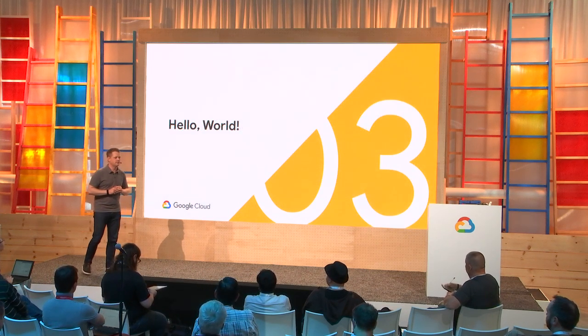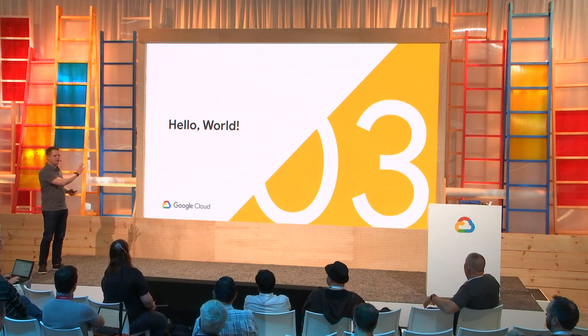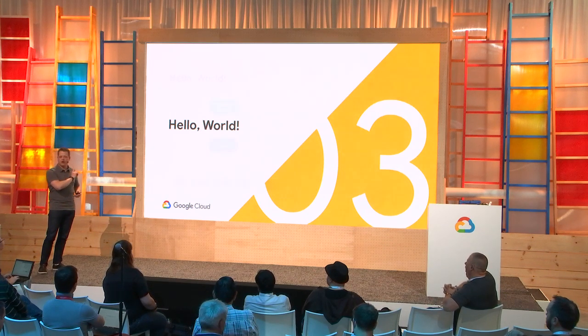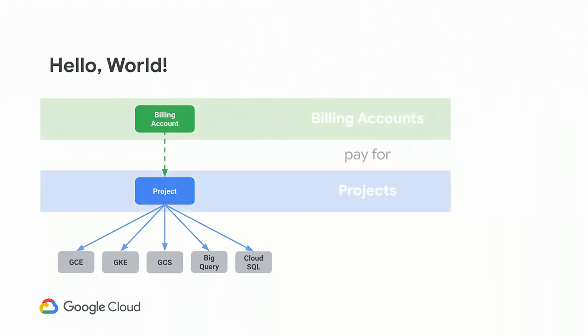All right, we're into Hello World. This is where we write a C program that's 8 lines long. No, I'm kidding. This is where we talk about the basics. One project, one small company. A startup with their dog. So we have a billing account and a single project sitting under it. Within that project, we have some workloads running, and these might be familiar to you. There's many dozens of services within GCP, but in this project, we have Compute Engine, Kubernetes, Cloud Storage, BigQuery, and Cloud SQL all running. And they're all funded by this one billing account paying for the one project they all reside in.